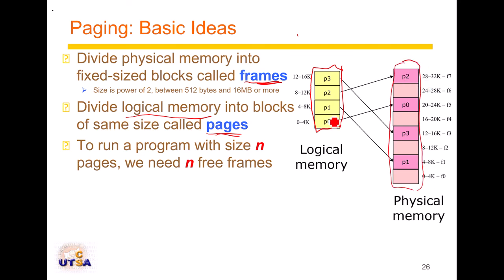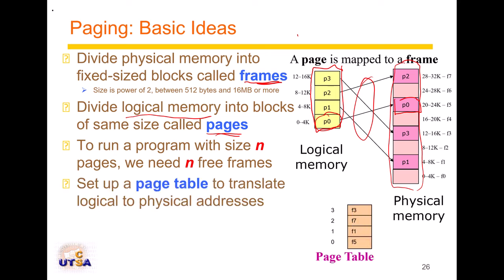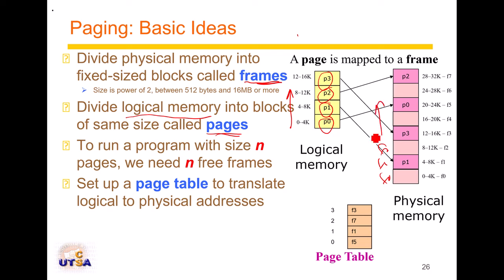And now each of our pages can be installed or copied into one of the frames. And the good thing here is the frames can be anywhere and they don't need to be contiguous, right? But to be able to know and remember where each of these frames are, we need to have some kind of a mapping. And this mapping can be easily done by using a page table. So the page table simply says that, for example, we will of course number each page. So we will call them page 0, page 1, page 2, page 3, assuming that the addresses are increasing this way. And similarly, these are frame 0, frame 1, frame 2, and the addresses are increasing this way.